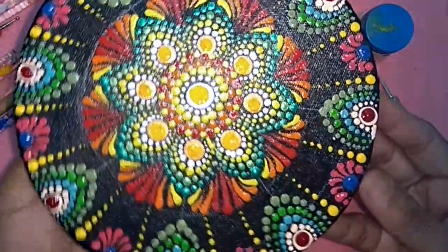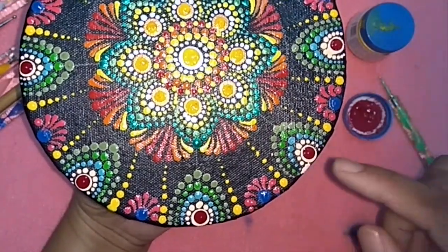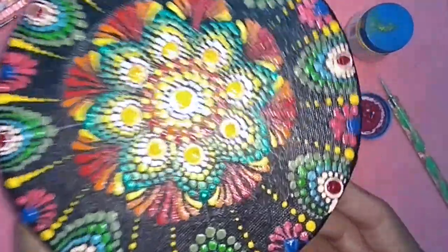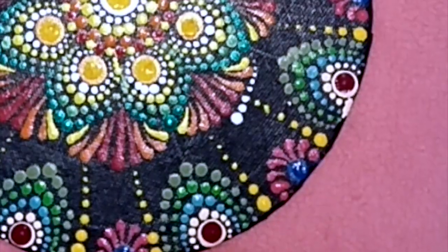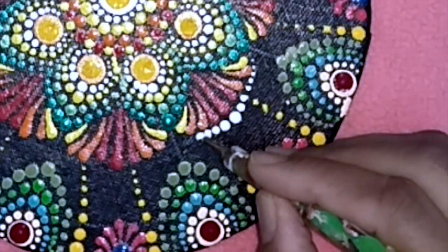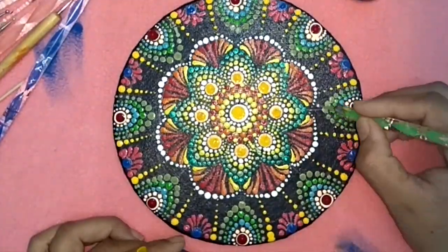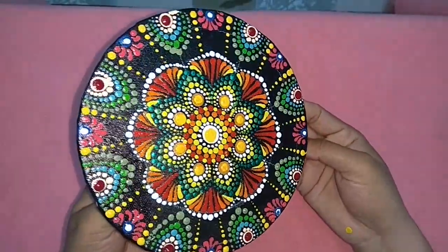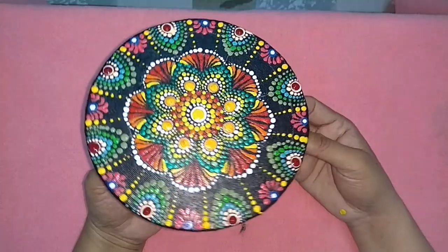When you want to make the nested dots, when you want to put a dot on top of a dot, you need to wait for the first dot to dry. So this is the final design. This is the simplest mandala which I have attempted today for the beginners.